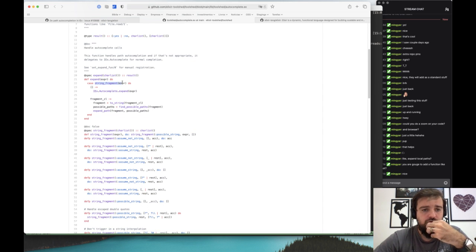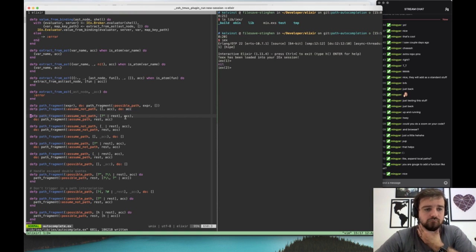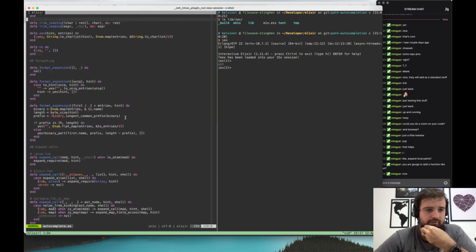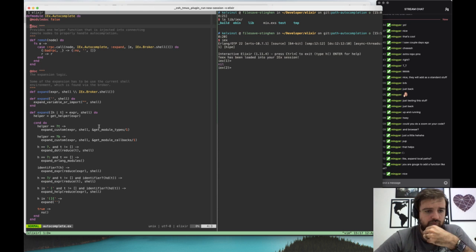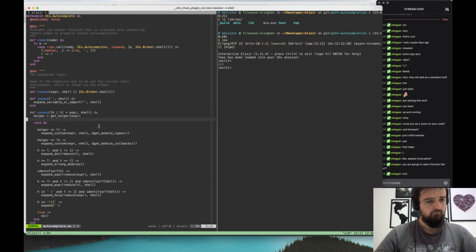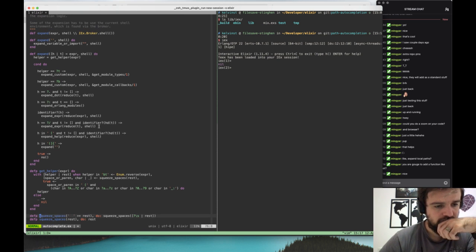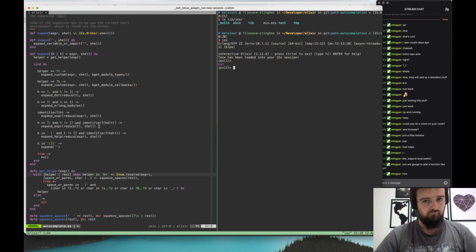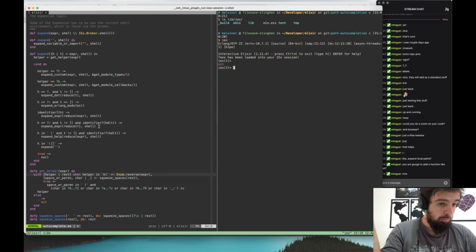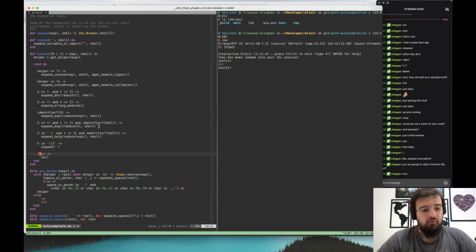So it checks string fragment. If it's empty, it goes back to what's been done by IEx. Then here on the conditions, that's maybe what I have to check here. Maybe get helper actually. What is this? Helper rest, and helper BT. What is this? Strange. Not sure what the helper actually means there, but anyways.